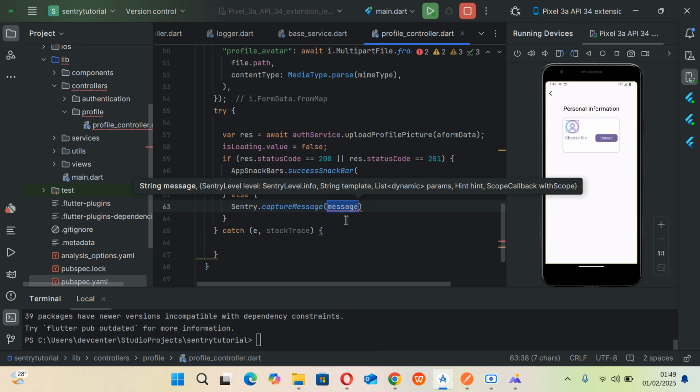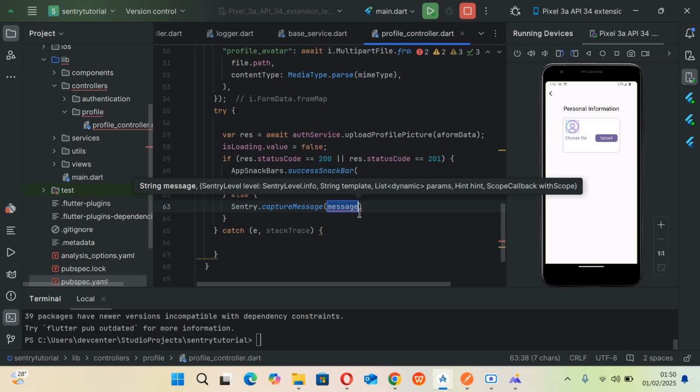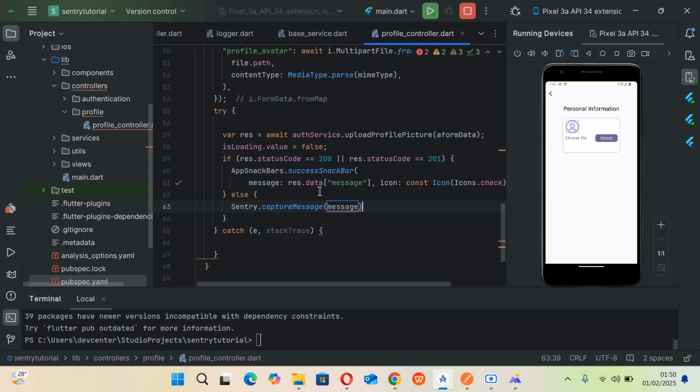This captureMessage function takes an optional message, then a sentry level which is initialized to info, then template, params, hint, and so on. I'll just write the message.